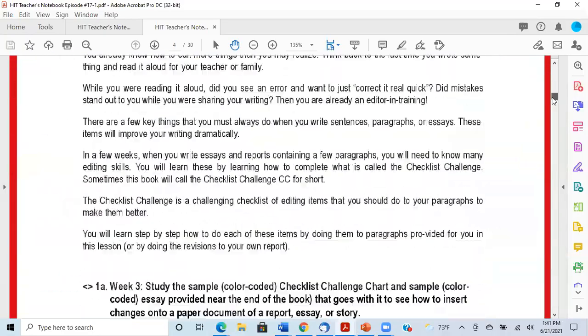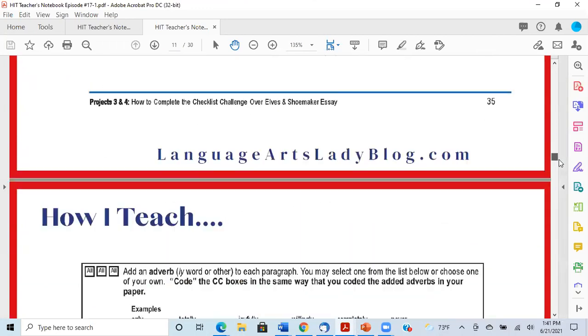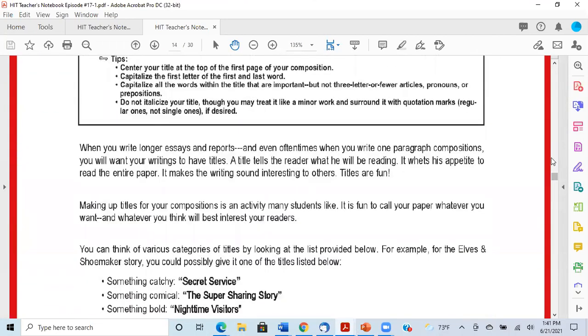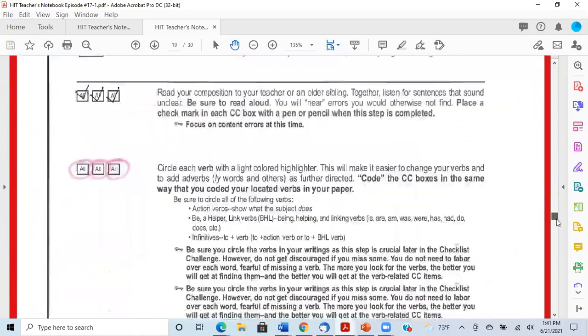If you have your video on and you are watching it at YouTube or at my blog, you see how I'm scrolling through the teacher's notebook. If you are listening to it via your favorite podcast app, you'll want to get this teacher's notebook and have it in front of you. That way you can follow along.